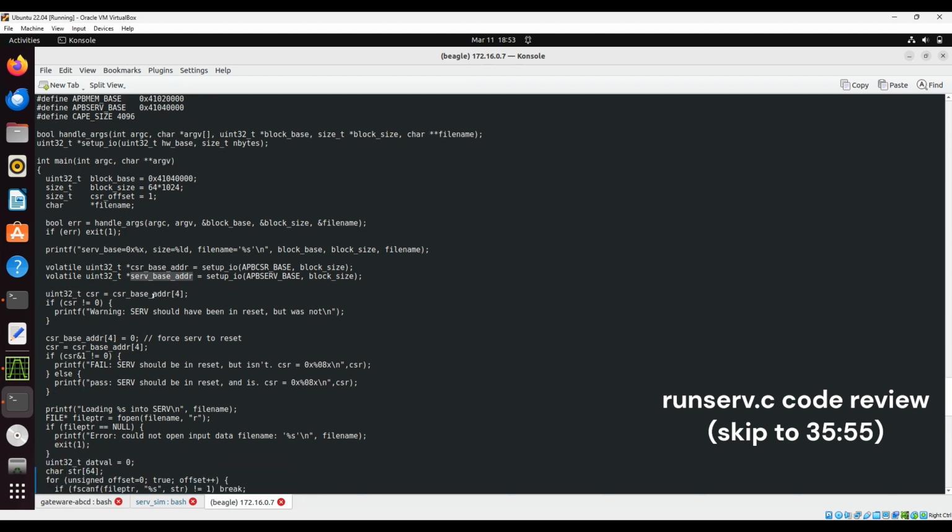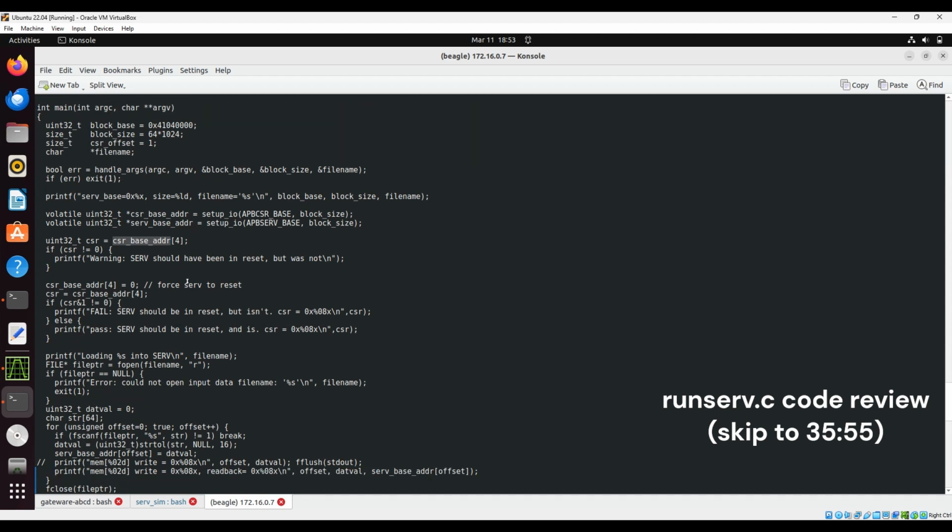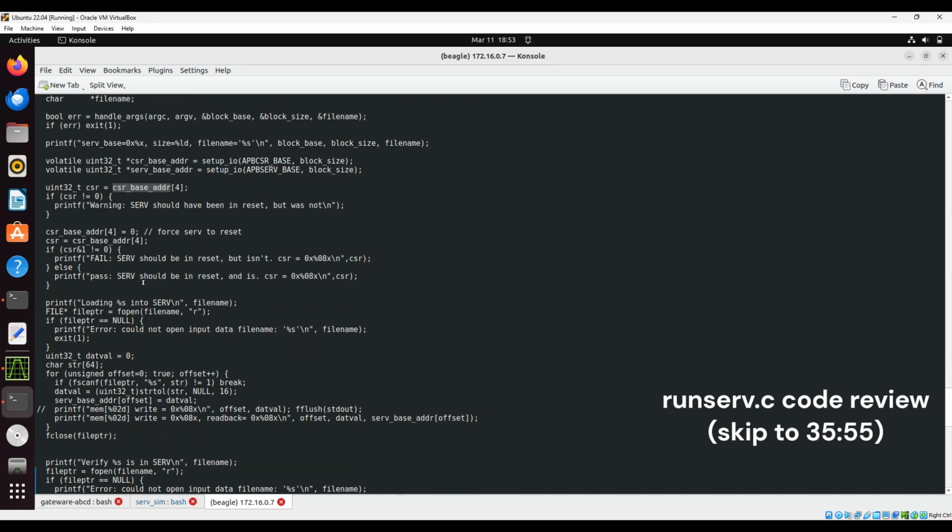And then for the CSR, I connect it up and we'll see this in the cape.v. I guess I glossed over cape.v. We'll have to get back to it. So on address 10, they had their CSR, and I'm using that to turn on and off the reset, which enables and disables the serve processor. And so we've got that address. You can follow along with most of this.